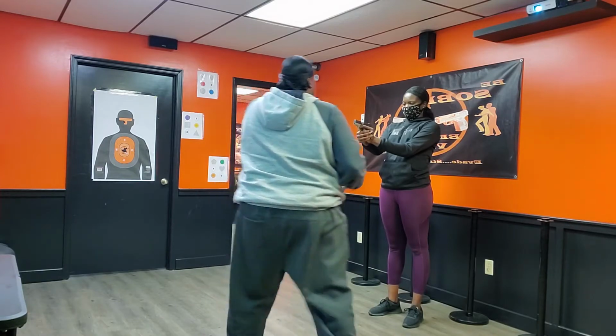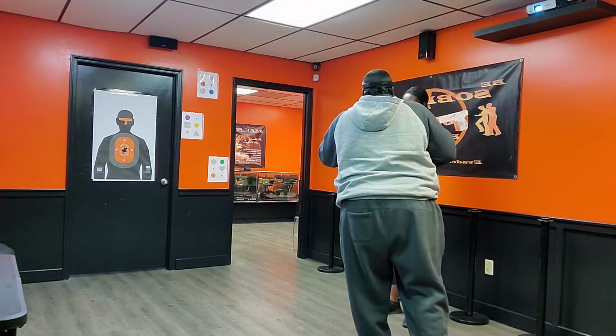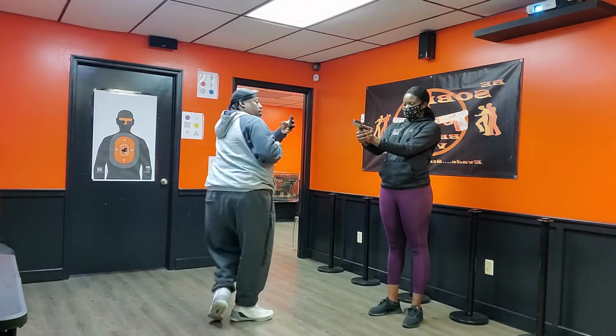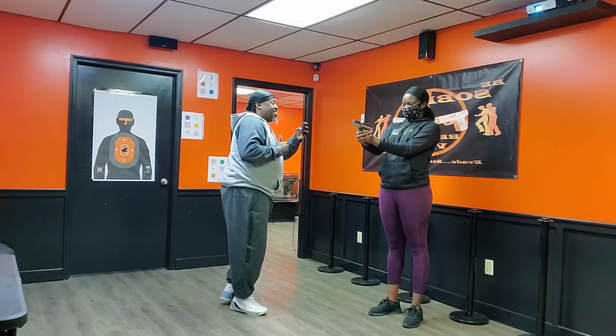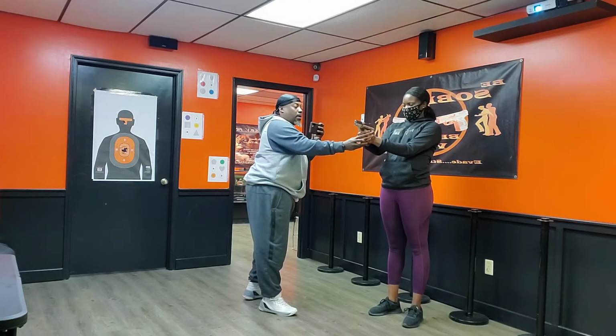Beautiful. Now, with that grip right there, that's good. You see how your trigger finger is right there on the frame? That's where we want it to be, okay? That is very, very good. I love it. Now, when you get ready to engage in your shooting, punch all the way out.